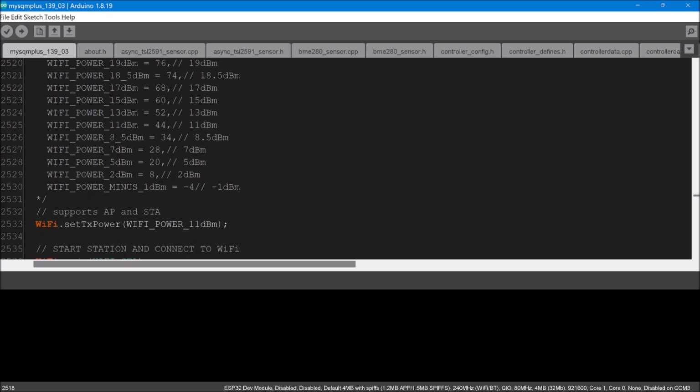But at the moment, it sets the transmit power. There's no way of setting receive power because if a device is transmitting to you, you have no control over what that sending device's transmit power is. So anyway, those are two extra features which are now in mySQM Plus.